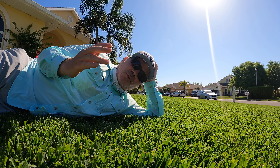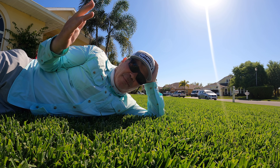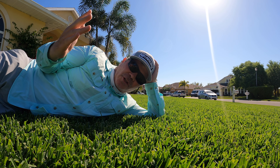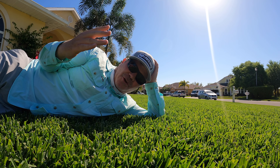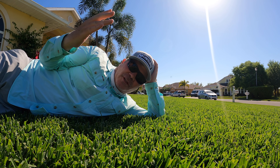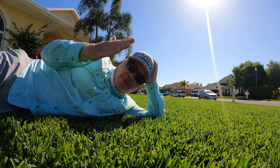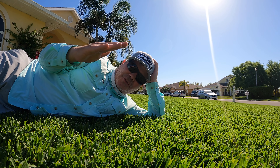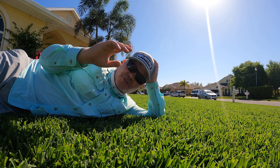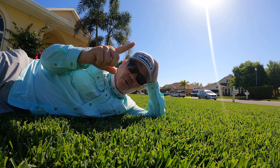So let me give you some tips. If your lawn is looking bad, the first tip is: don't fret about it. There's nothing you can do — one thing you'll learn in lawn care is that the weather always wins. It is what it is. You have to move forward, look forward to what you can do to make the best of the situation. Be positive about it.